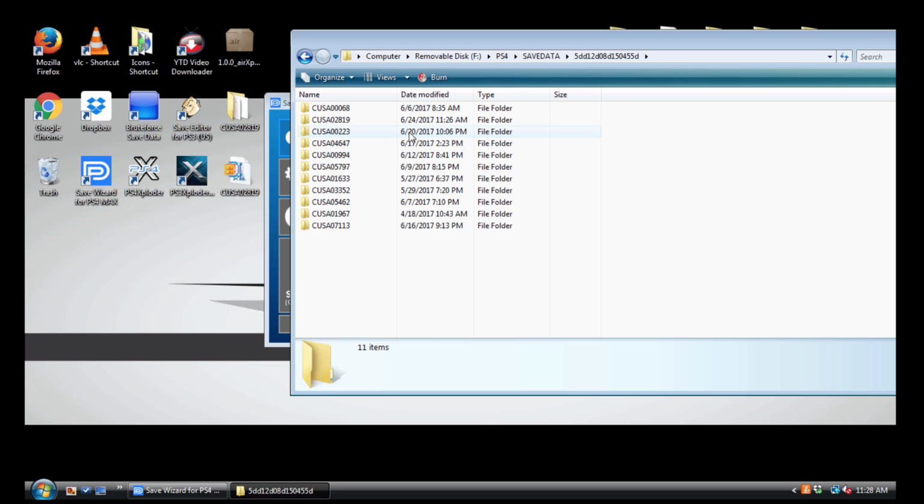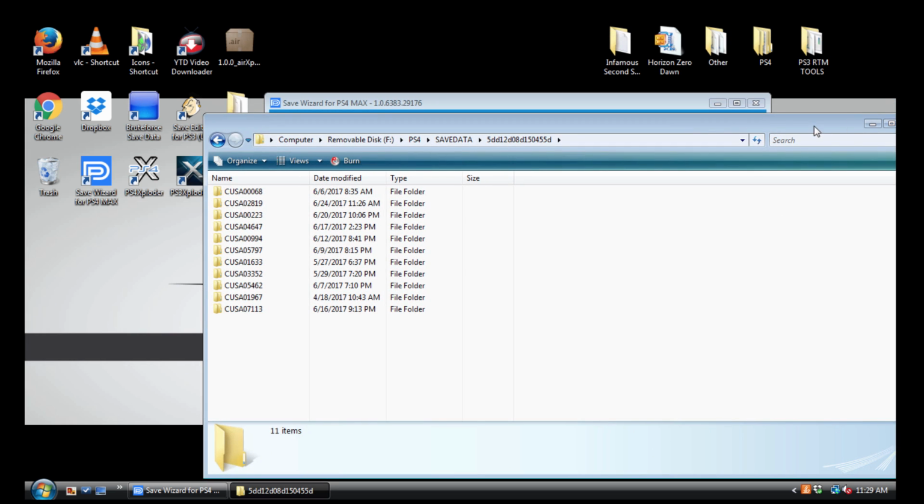Now, also keep in mind, if you have this save already, let's say hypothetically you copied your original save, make sure you delete it out of your profile before you reassign the save, because there will probably be a conflict. So before you reassign this save, make sure that in your profile, in your folder, it is not there; delete it. Then you go back, import the save, reassign it, and it will be added to your profile and show right here, and you're good to go. Then you just go try it out on your PlayStation 4. Now, let me close this out.